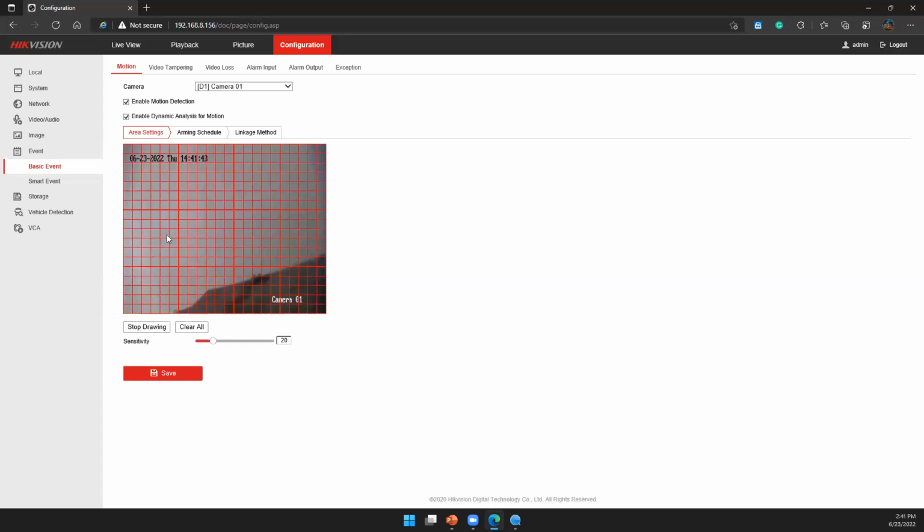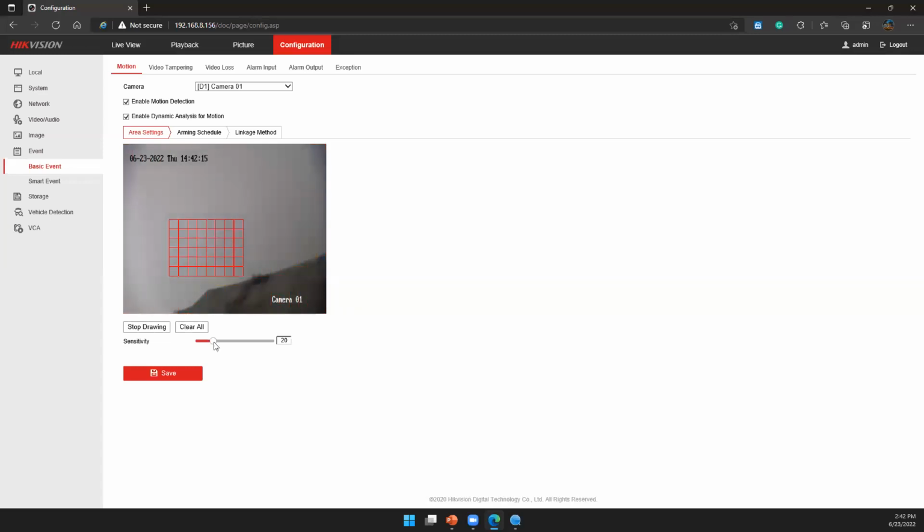There's a particular camera focusing on a door, but in the viewport you will have other areas like walls and everything, and you are only interested in motion at the door. By default, it will select the entire area, but you can click the clear all button at the bottom, clear everything, and then click with your mouse and drag to select your area.